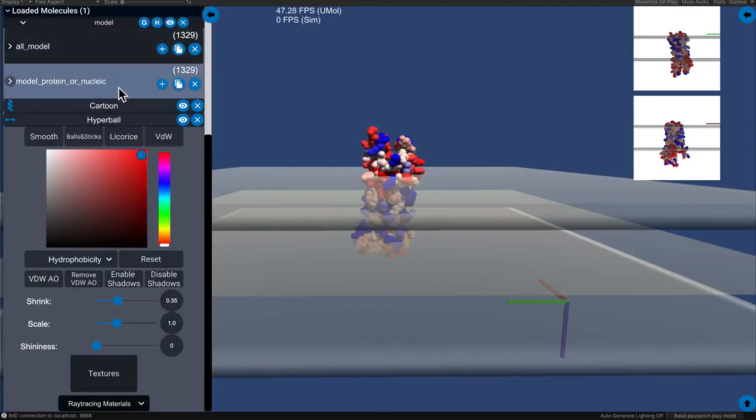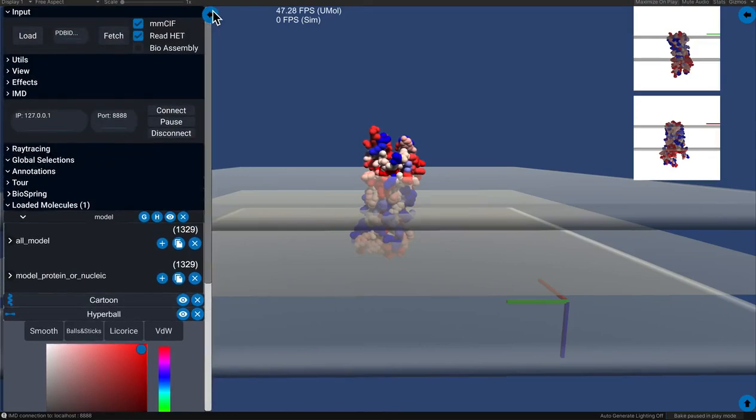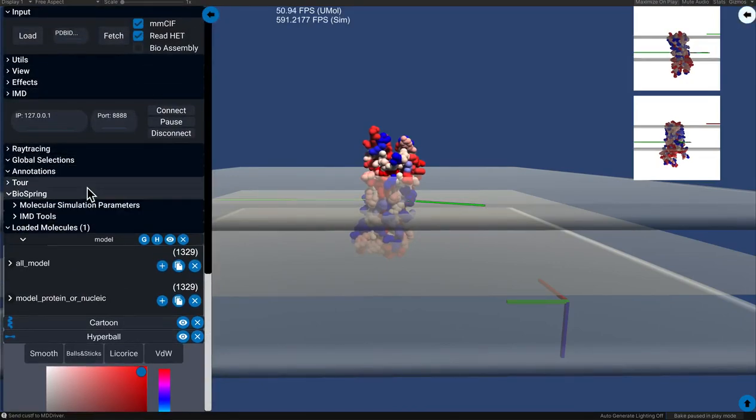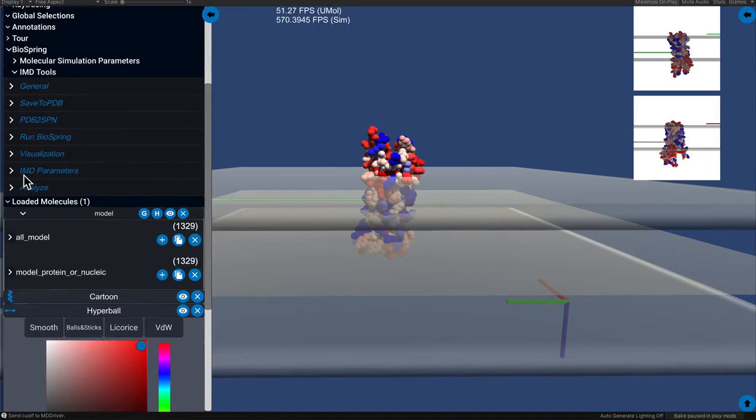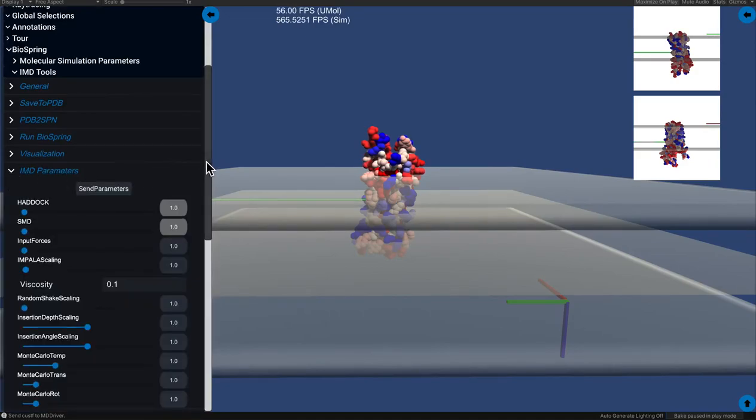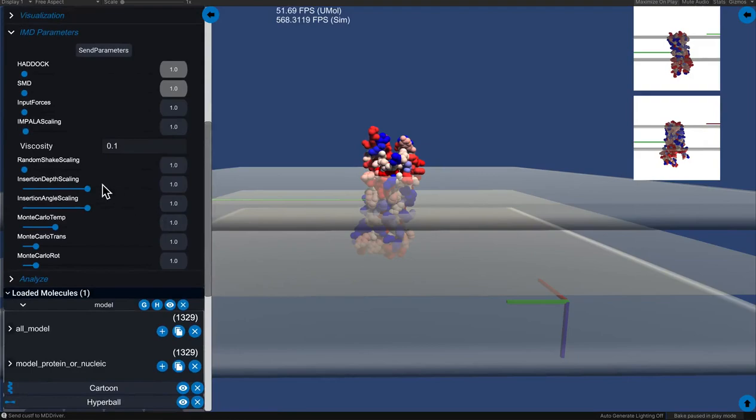So if you go up here in the menu in BioSpring, you will find the IMD tools, which are interactive simulation tools. In the parameters here you have, for instance, the viscosity, and in my input file I set it very low.